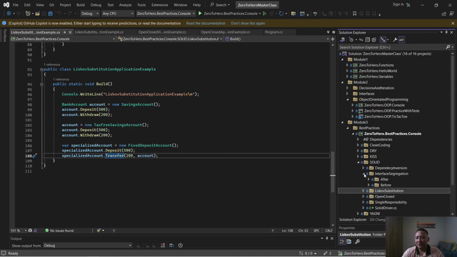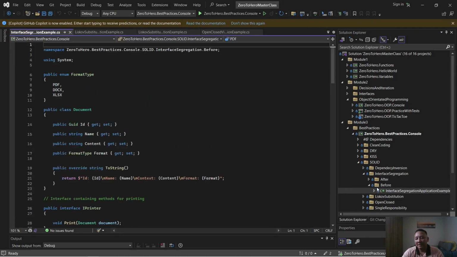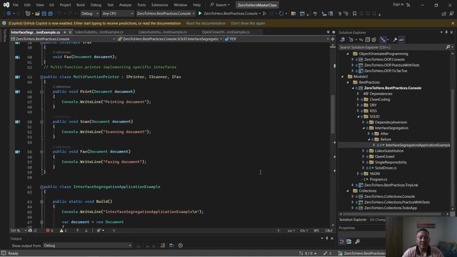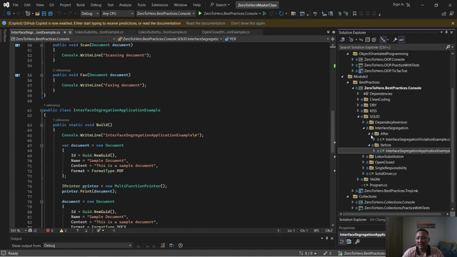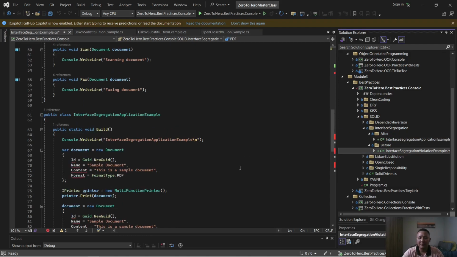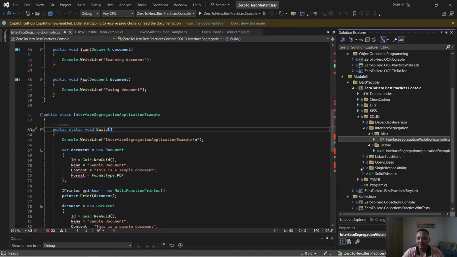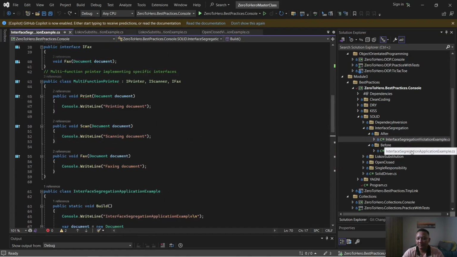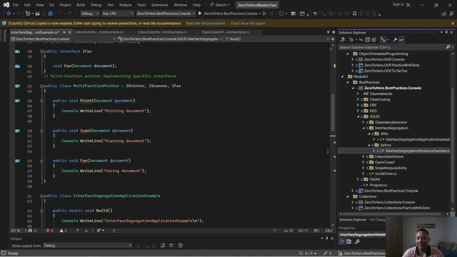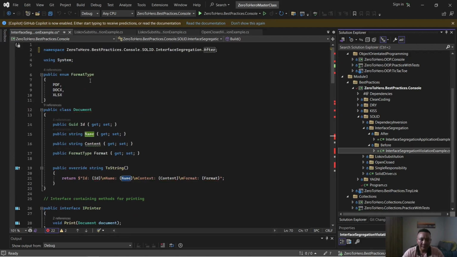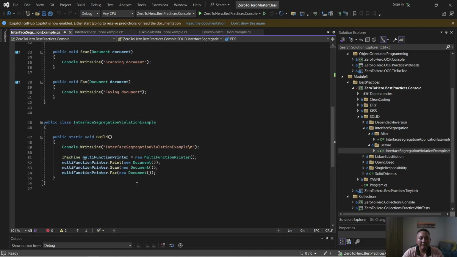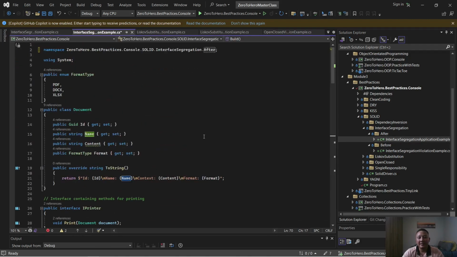Let's see, next up should be interface segregation. So let's have a look at the example of a, not application, I think these are in the wrong folders. Let's just move this into the right folders. Let's leave it for now. Let's just fix it, it's fine. So over here, let's see what the problem is. So this is a violation, and then this is the application.